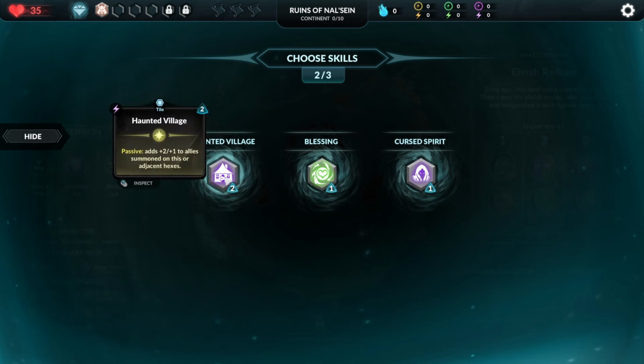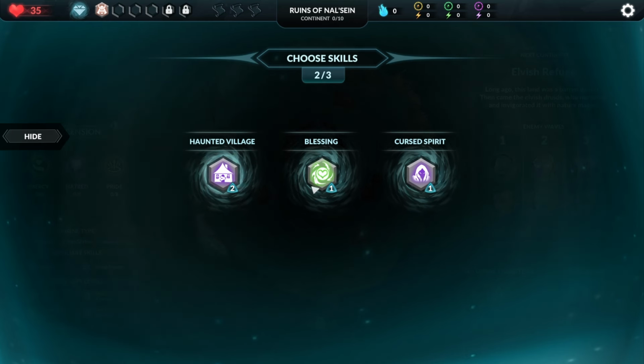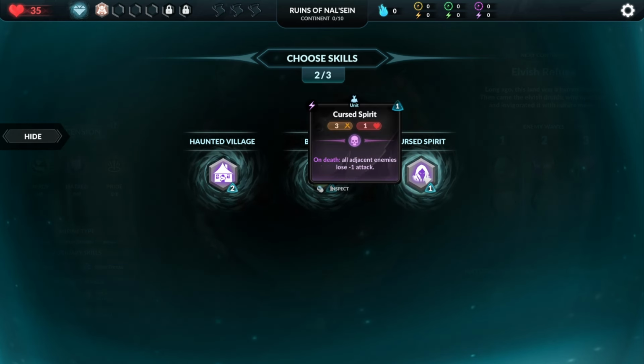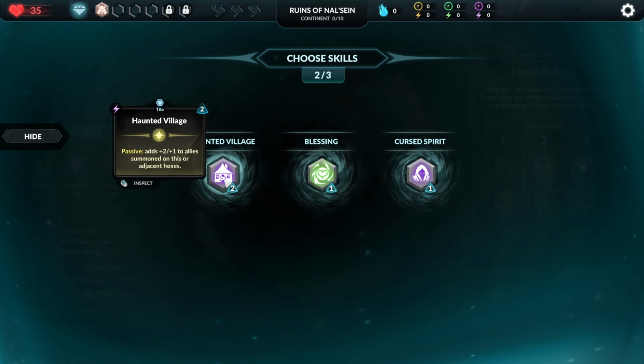So we have the Haunted Village. Passive adds +2, +1 to allies summoned on this or adjacent hexes. So that's a buffing tile improvement. We have Blessing, which adds +2 health to an ally, +1 more for each adjacent enemy. Okay, so getting surrounded by enemies, right? We also have Cursed Spirit: on death, all adjacent enemies lose +1 attack.